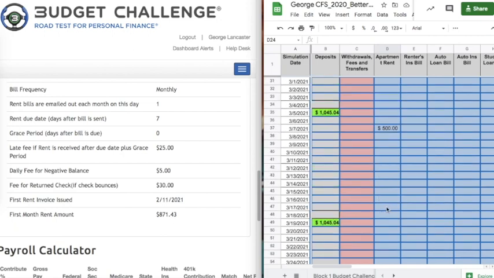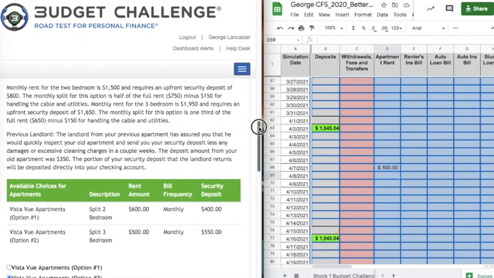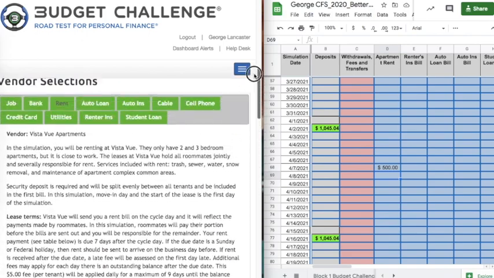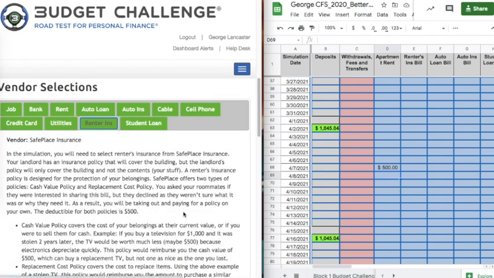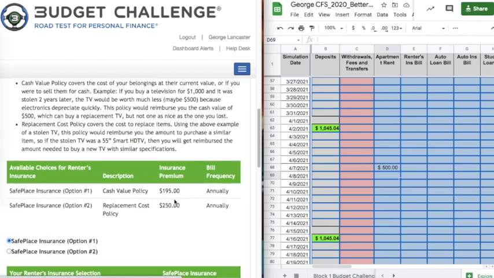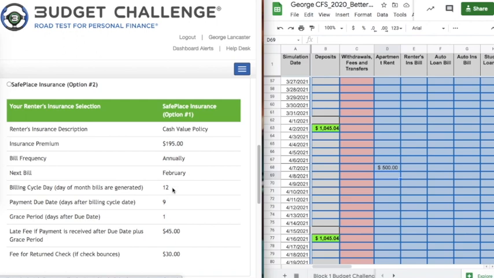All right, so then I'll go down to April. I'm going to go down to April 7th also and put in my $500 there as well. All right, so now most of the bills aren't like that where they're different the first month, but some of them also are only once. So if we take a look at, for example, renter's insurance, I've chosen for my renter's insurance option number 1, I have to pay $195, but that is only due one time. All right, it is billed February 12th.